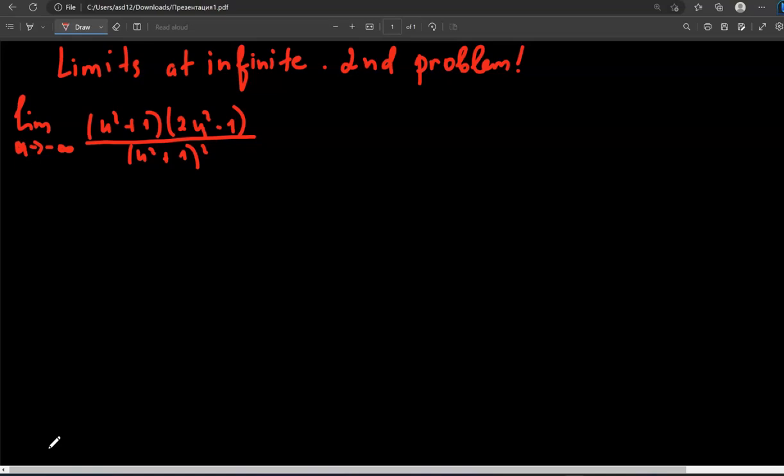We should find the limit as u approaches minus infinity, right? If you draw the function, what does it mean? U to minus infinity means that if you have 0 in the center, all numbers approach from the left side, like minus 5, minus 10, minus 20. Everything is going to approach infinity, so in this case it's minus infinity. It's not positive, it's not from the right side, but it comes from the left side. So let me quickly erase this part.